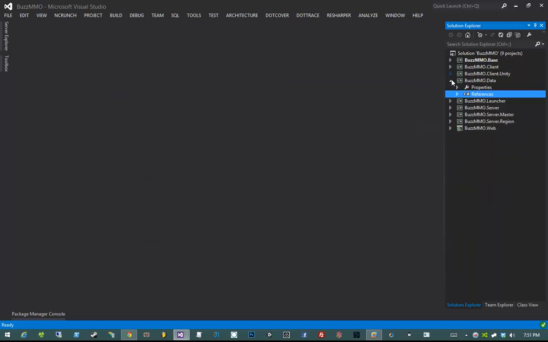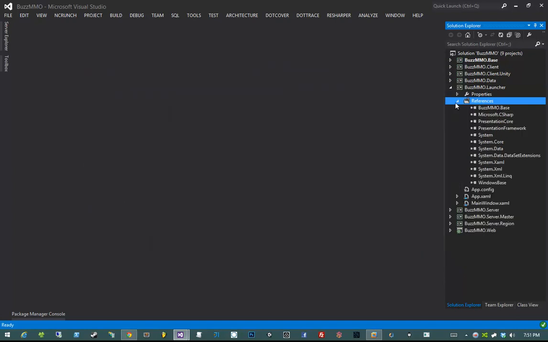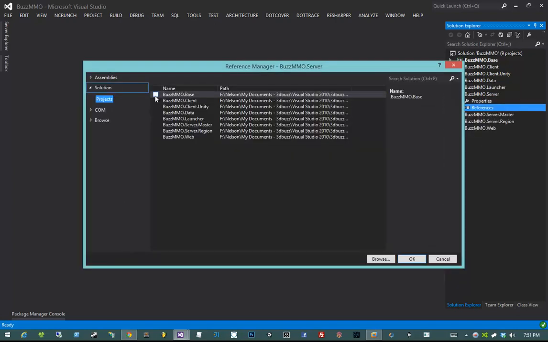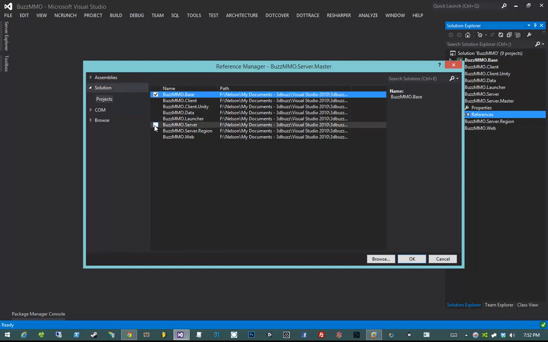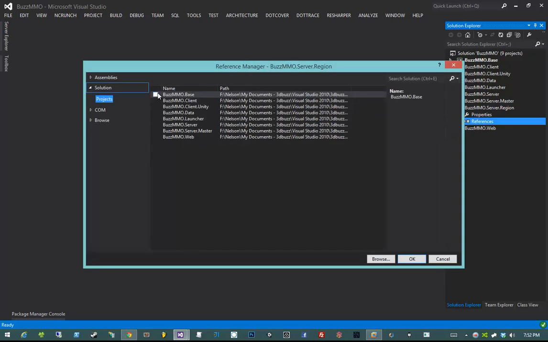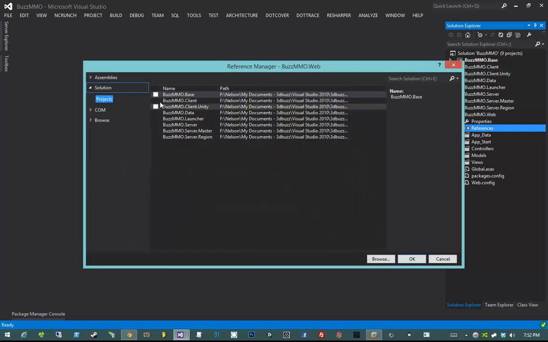Launcher is, not surprisingly, going to have a reference to base. Server is going to have a reference to base and data. Server master is going to have a reference to base, server, and data. Server region is going to have a reference to base, server, and data. And web is going to have a reference to base and data.